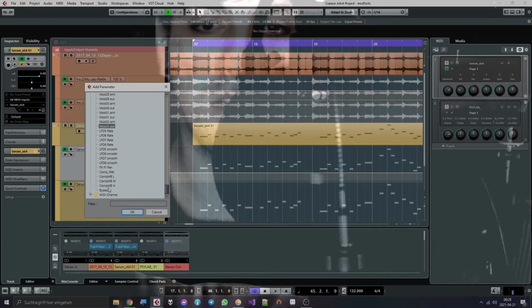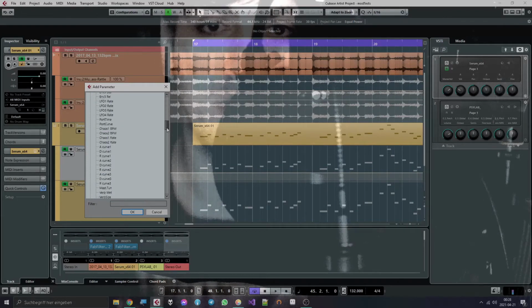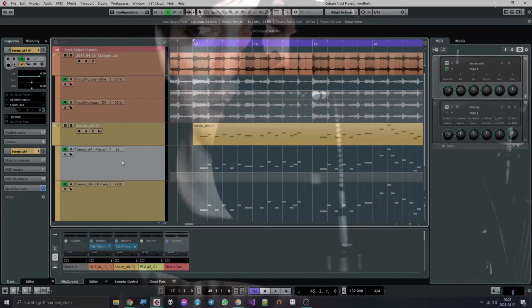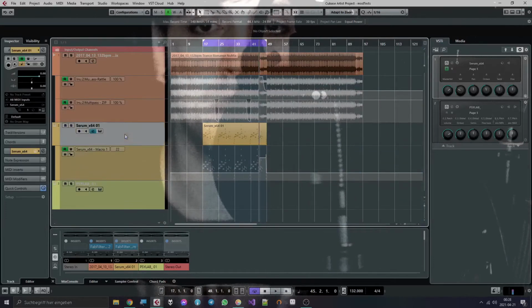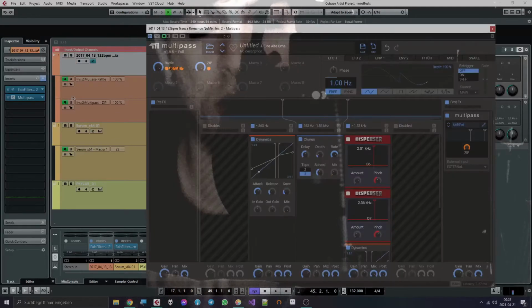Then you have to instantiate a bunch of parameters that just have no real name but are dummy parameters that you might want to assign to a thing if you need it, but you usually don't need it. It just sits here and it takes away a lot of space and makes it hard to search for something. Gladly, there is MIDI learn and you never really have to search for something, so it's not a big deal anyway, but they are just different workflows and it's important to point out.